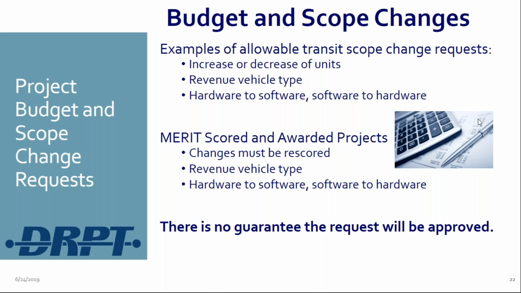I think we'll stop here for questions and then turn it over to Gabe to talk about budget. So these are basically transit budget and scope change requests. And after, we'll take questions here, and then Gabe will talk about TDM budget and scope change requests. And again, Chris, I can't see the screen, so I don't know if there's any questions out there. I don't see any questions out there, so go ahead, proceed. Okay, Chris, you can go to the next slide.